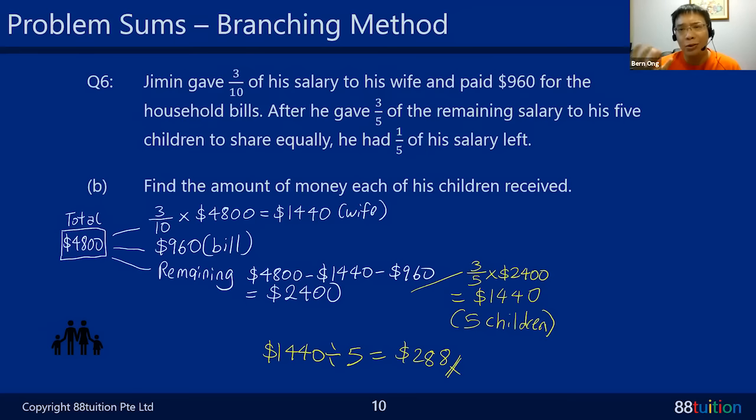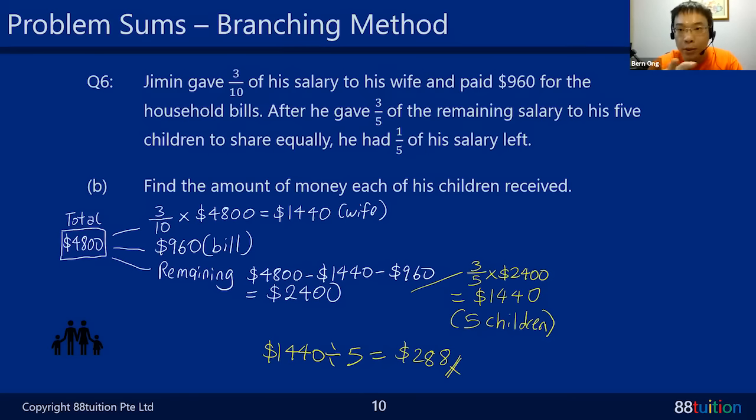So can you see now? If you can get a total, you can do a lot of things, right? And if you can understand this branching method, it can actually show you the story at different stages. What happened, how to find, when to use the times, when to use the divide. Careless mistake. Yes, Kevin, be careful, because careless mistake is a very painful thing. You know how to do, but eventually you lost marks because of carelessness. So be careful, check your work. Bernice, yes, thank you. 2A is correct.